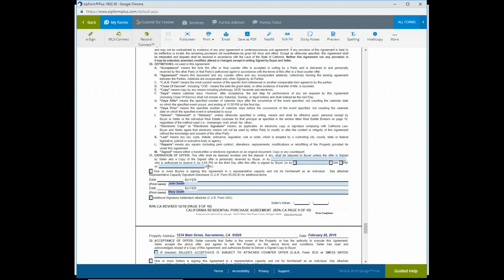Okay, the last part is how long you want to give them to respond to the offer. Normally, you're giving them 3 days to respond, but for me, I normally give them only 1 or 2 days to respond, because the quicker they can respond, the sooner I can let the client know. And the less time other people have to put in their offer. So I normally ask for a pretty quick response time.